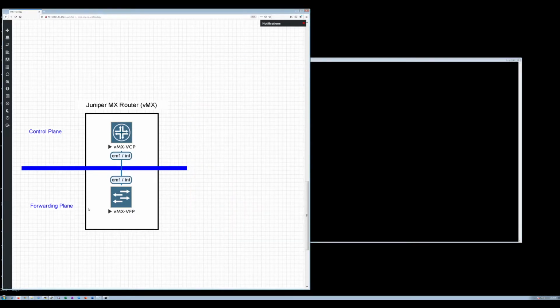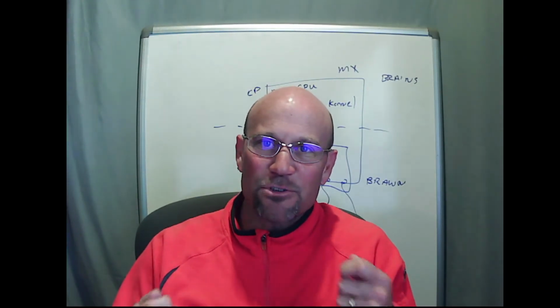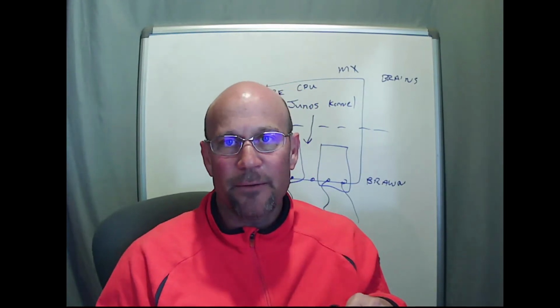Now I will say this, if later on we're going to connect another router to this one, when we connect those routers using virtual network cables, you connect those to the virtual forwarding plane. So that's where you'll make those connections between routers, on the forwarding plane, which totally makes sense because that's how you connect routers together, through the forwarding plane.